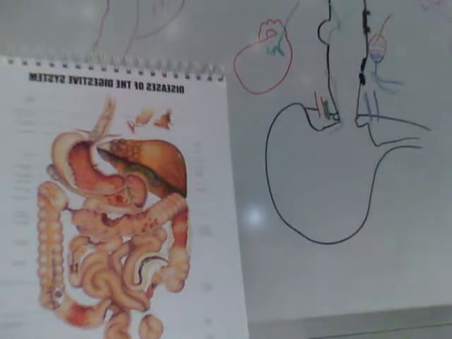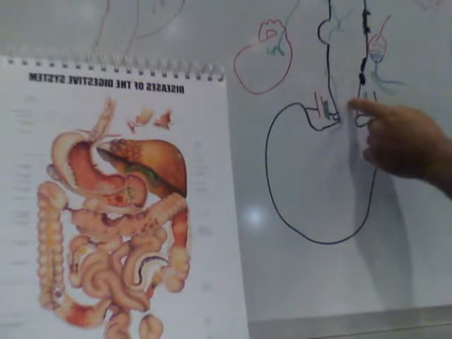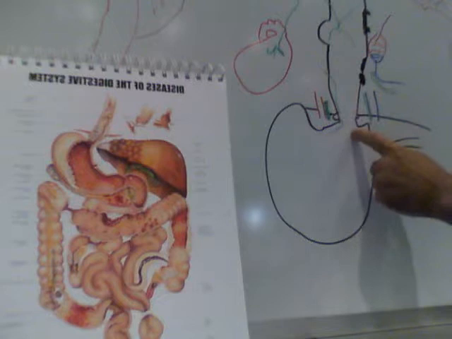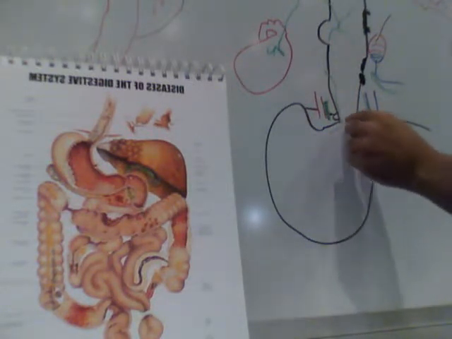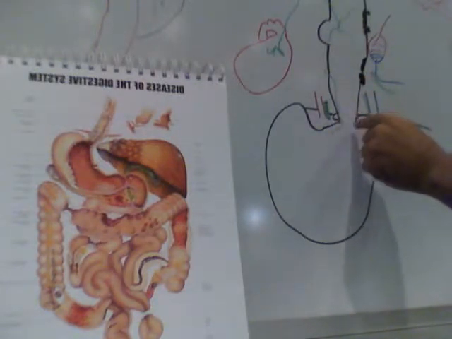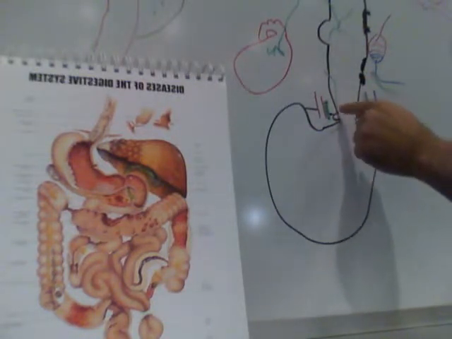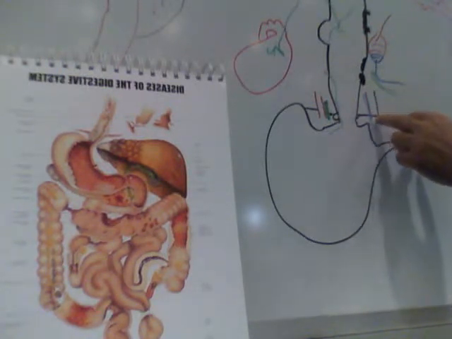Now, a hiatal hernia, there are two types. There's the type where it slides up and down, the junction of the esophagus and the stomach right over here, right before the fundus. They tend to slide up and down. Okay, remember there's some connective tissue around here, right? We have the inferior vena cava and the phrenic nerve over here.